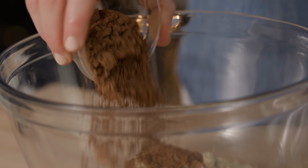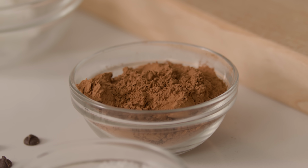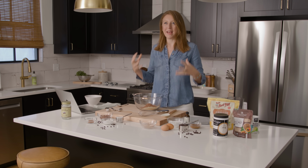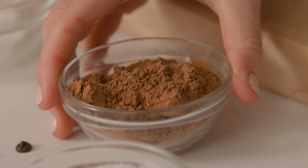So this is about 6 tablespoons. So we're talking about 12 grams of fiber just from the cocoa alone. And cocoa is incredible because it's filled with plant flavonols, which are just these protective antioxidants. And remember, antioxidants are great for the body because they protect our mitochondria from oxidative stress and let us make energy more effectively. One more thing about cocoa, you wanna buy a non-alkalized organic version because the alkalized products tend to have much less of these cocoa flavonols.